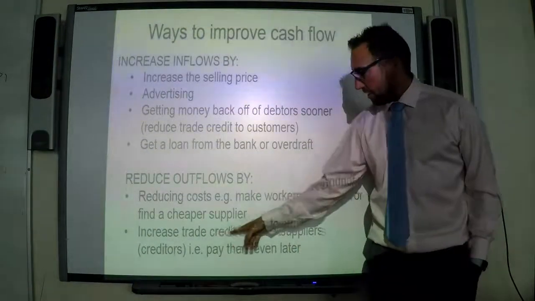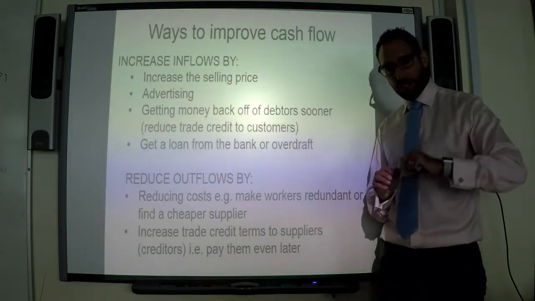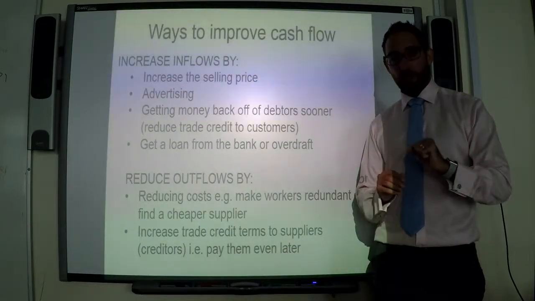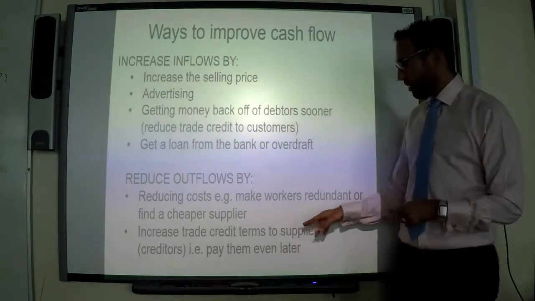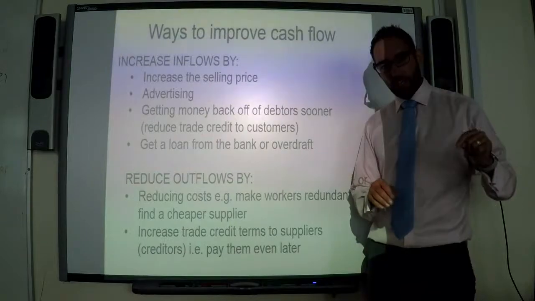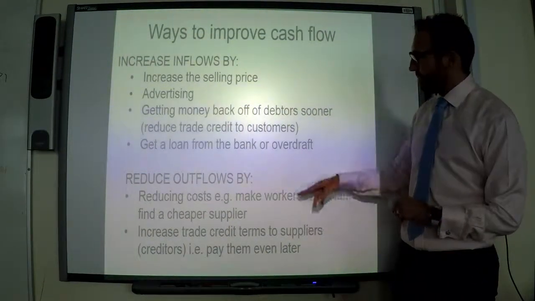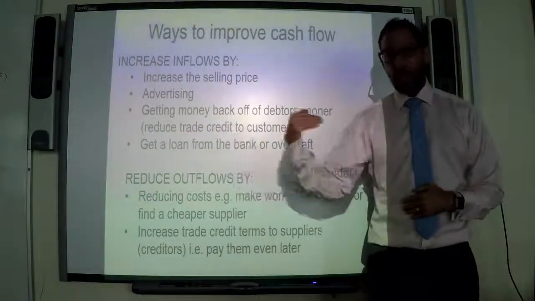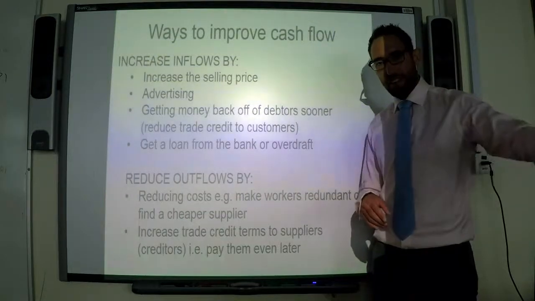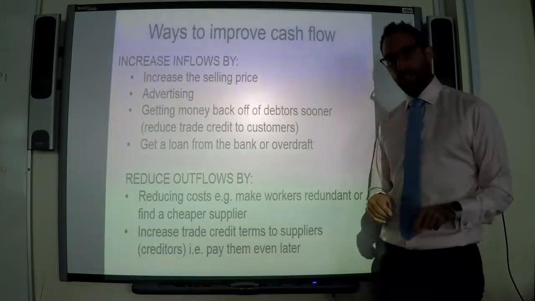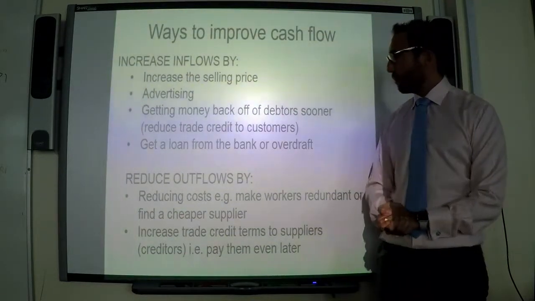The alternative is trade credits. Now, trade credits to suppliers, do you want to pay your supplier soon, quickly, or later? Well, you want to keep money with you as long as you can. So increase trade credit, try and pay your supplier back as late as possible. The idea in business, you want to get money off your customers as quickly as possible, because that's coming to you, and your suppliers, you're paying them, so you want to delay payment to your supplier as long as possible. So they are the ways to improve cash flow.